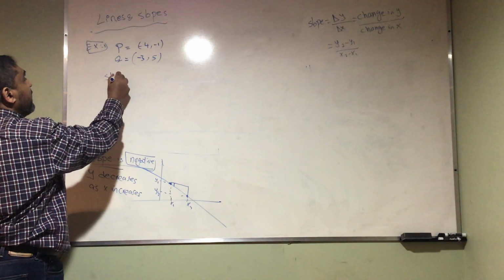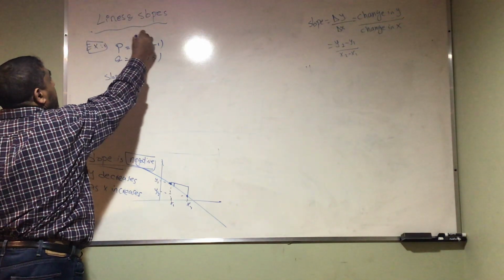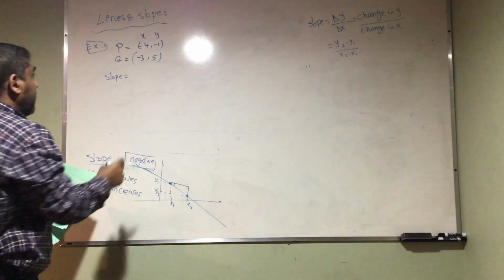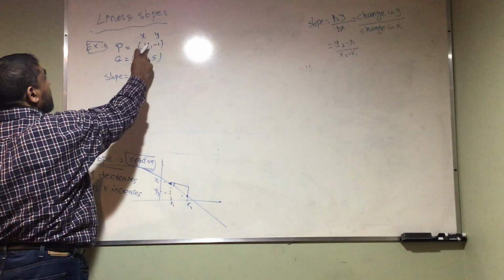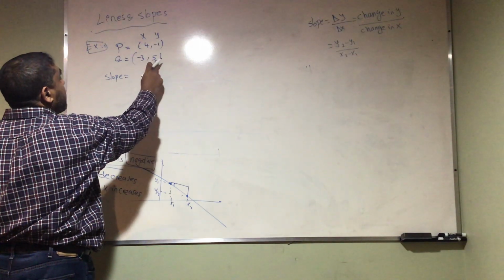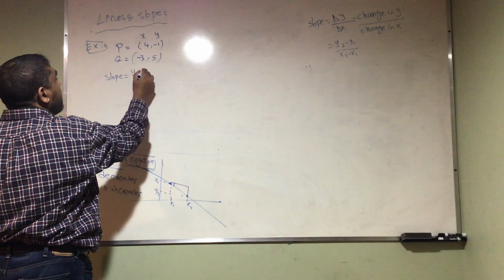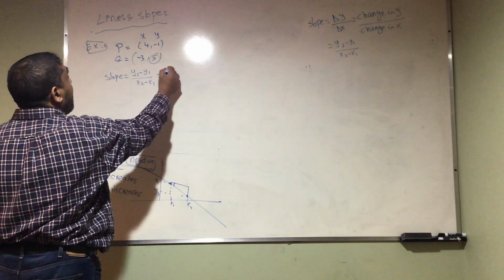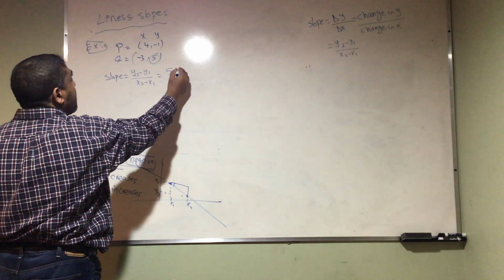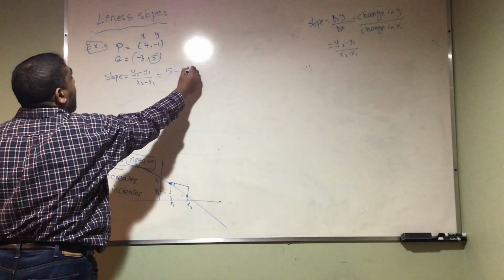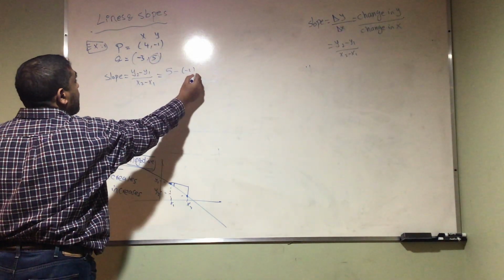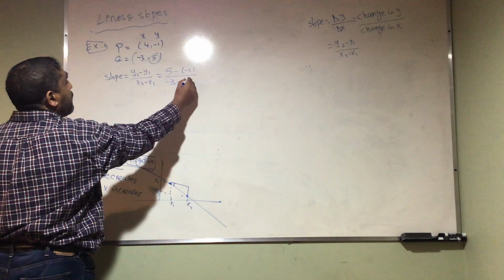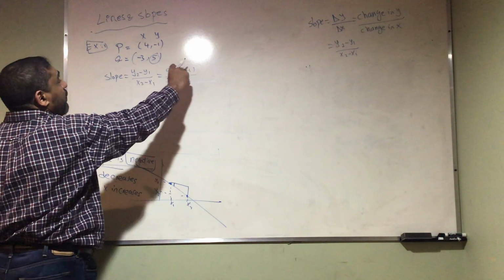The slope here is a change in y over a change in x. Your x1 here is positive 4, so that is your x1, y1, x2, y2, right? So here y2 minus y1 over x2 minus x1. If I start from here, it will be 5, the change in y, 5 minus, what is the y1? It will be minus 1. So 5 minus (-1), I put it between brackets, and here you have negative 3 minus whatever the number there, which is 4. I write it. Only I put the negative number between brackets like this.